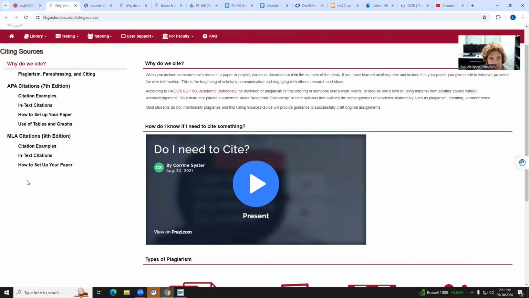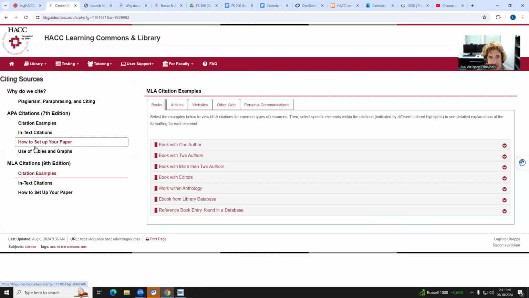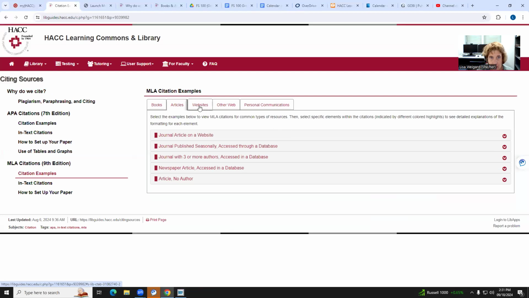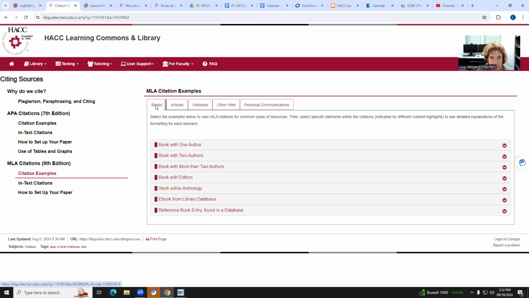So you want to make sure you're using the links over here in the MLA section of the Citing Sources guide. Now, if you need some good examples of how to cite different types of sources, you'll see we have a link to citation examples, and you can find examples of how to cite articles from databases, websites, books, and so forth and so on. We do not have a specific example of how to cite Ferguson's, but the database generated citations do a really good job, so you can depend on those, okay, in terms of Ferguson's.